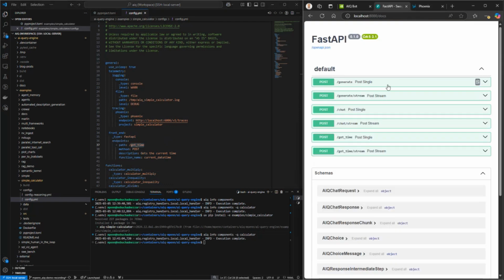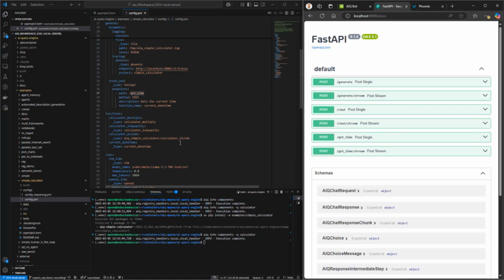So by default, we're going to create 4 routes for your workflow. One for generate and generate stream. These allow us to pass kind of general formatted inputs to the workflow. Under chat and stream, we're going to be able to provide OpenAI formatted inputs. And then this new one that we've specified in our configuration file just lets us submit a request directly to one of our functions instead of through the main entry point of the application. There are many cases where this might be useful.